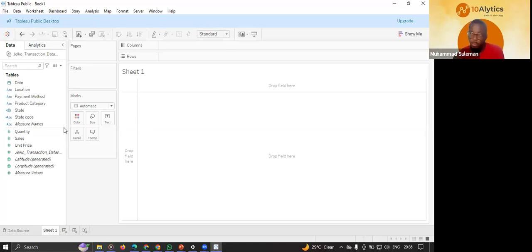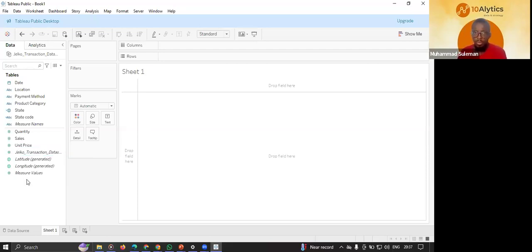So why does that line exist? Everything above the line is considered text-based data. In technical terms, they are called categorical data, but they are largely text-based. While the ones below are largely numerical-based data types, or measures. They are called measures, or numerical data type. All right, that's what they are called.